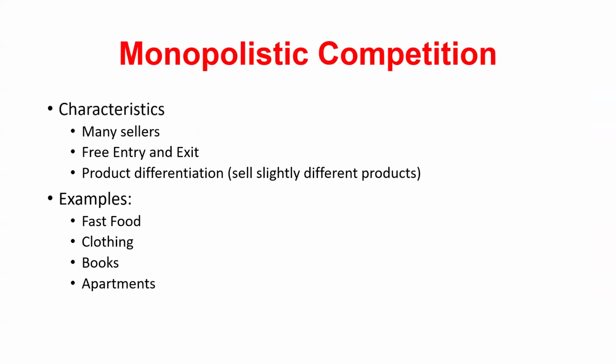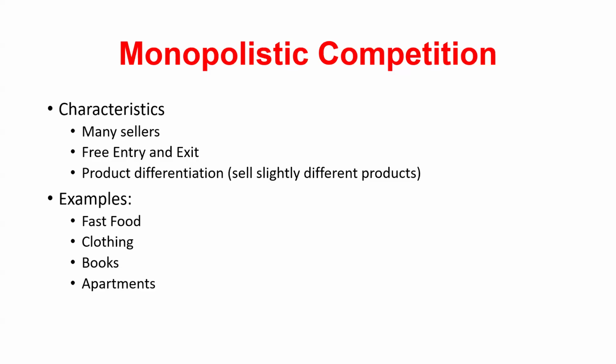So what we're going to have in these monopolistically competitive markets, just like a perfectly competitive market, is many, many buyers and sellers. Now, we're also going to have free firm entry and exit. So this isn't like a monopolist where there might be barriers to entry, where we talk about natural monopolies or maybe just legal restrictions with patents. Here, just like a perfectly competitive market, firms can freely enter and exit at will. And then unlike a perfectly competitive market, more similar to a monopolist, they're not all selling the exact same product. They're selling slightly differentiated products.